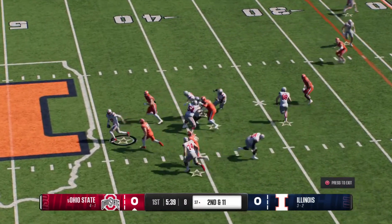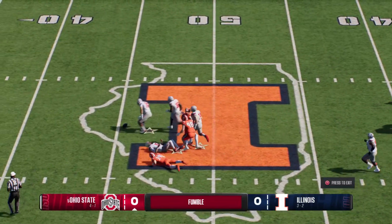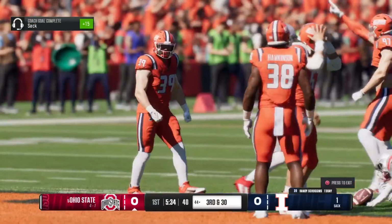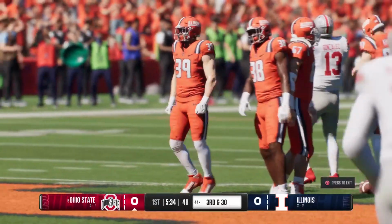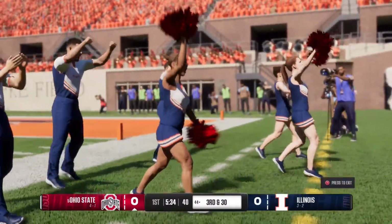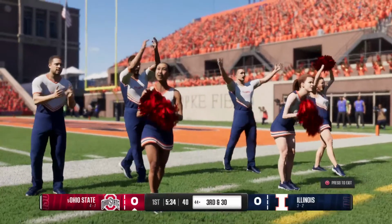They'll run play action. And here's a fumble way behind the line. Scoops it up, still a live ball. Well, ball security doesn't just apply to running backs and receivers. QB's got to keep 2 hands on the ball as well. They're very lucky after that fumble that the offense jumped on it.